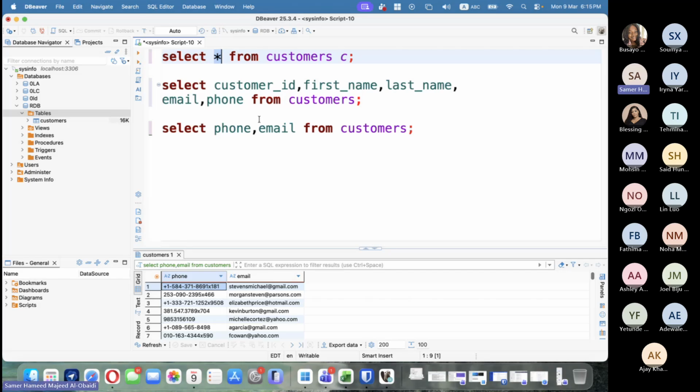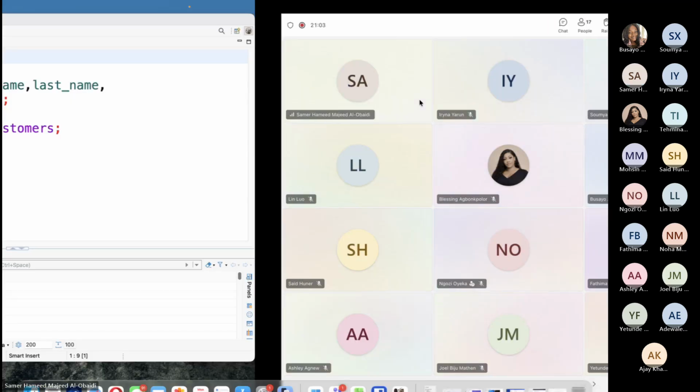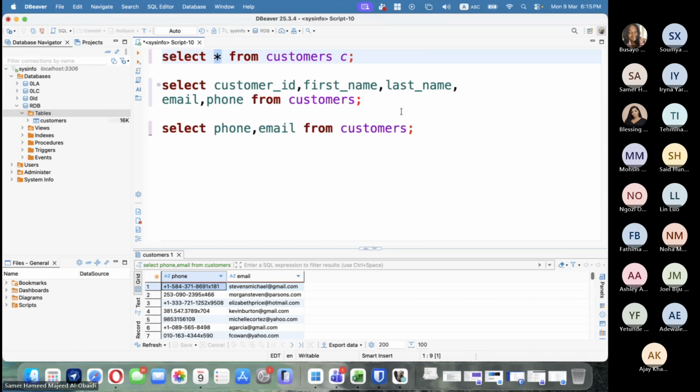Do you have any questions? All is clear? Good. Then I do have a question for you. So let us have this one as an example. As I mentioned, we have 2 clauses here: the select clause and from clause.